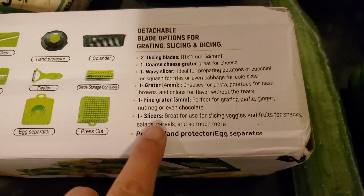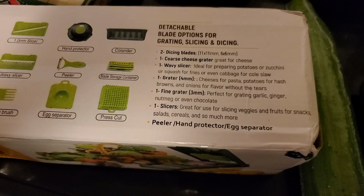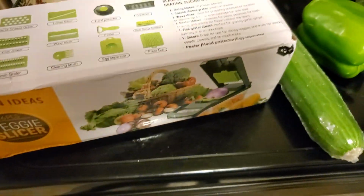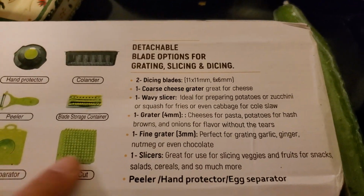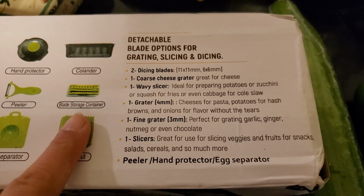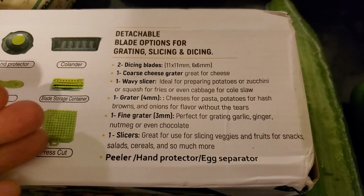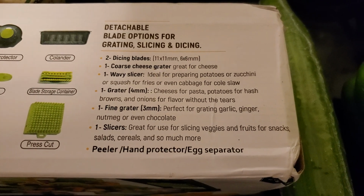What I like is it's a Temu item, but the items are in English. I can read it. Yay! Detachable blade options for grating, slicing, and dicing. You have the choices and the examples, so I really like that.